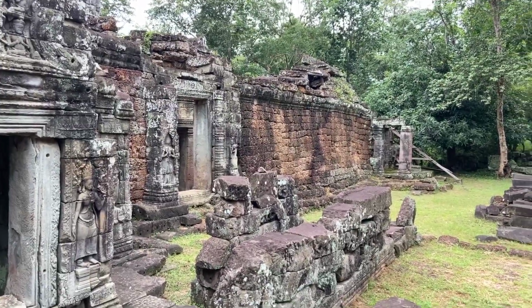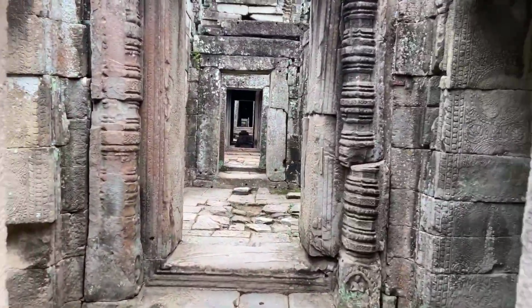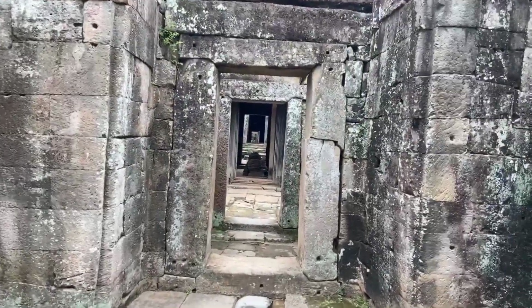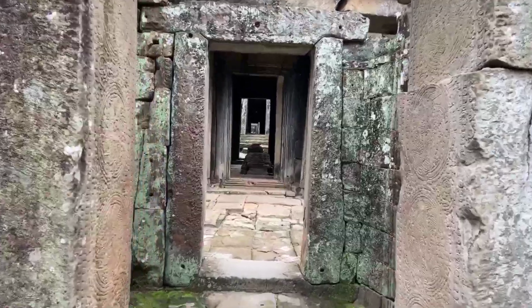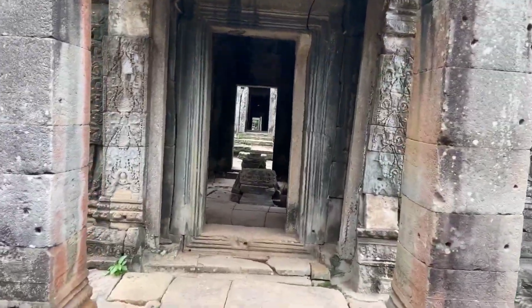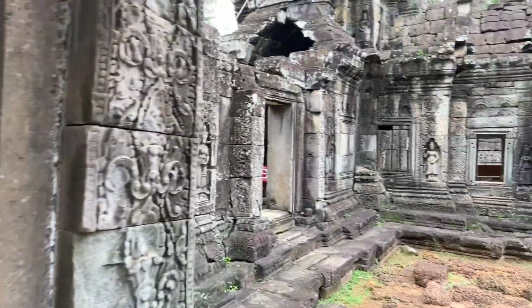Right, coming through, you can see this wall here, and we can spy at the top of a construction there. So we're coming through to what would be a holier area. That would be my interpretation of this. And there's all these alleyways, I suppose I could call them. And then we just go further and further in. This isn't the biggest temple by an awful long way. But there you go, you see.